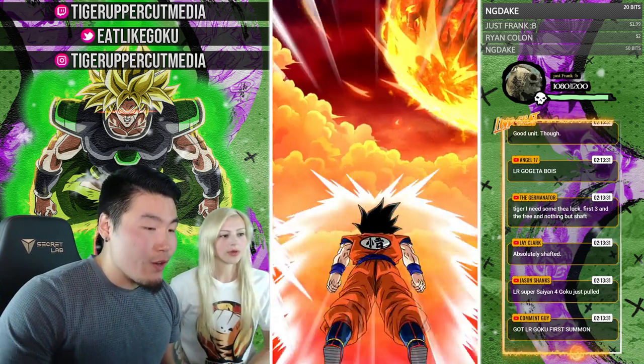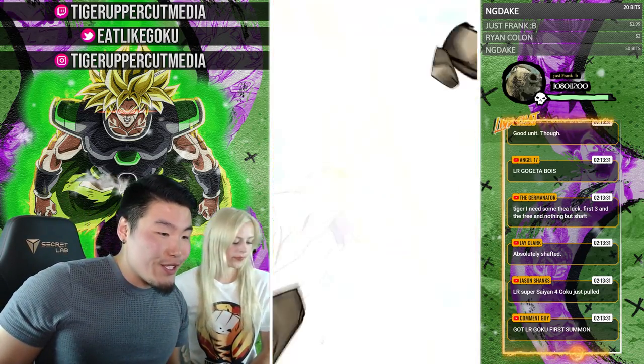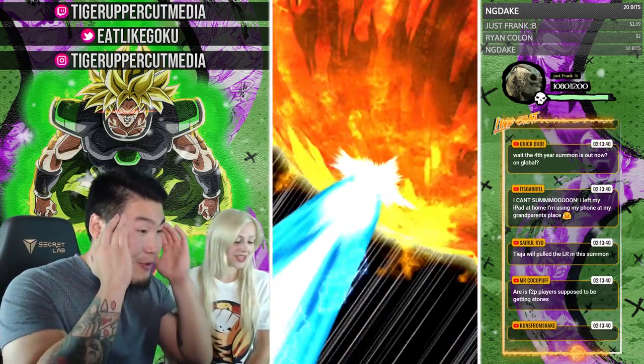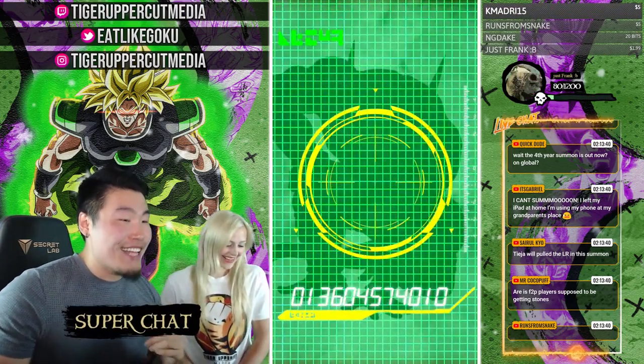I need everyone's luck. Yo, Fareed, I'm sending you my luck right now, man. K Madry 15 with a $5 donation. He says, "Unreal pulled Super Saiyan 4 Goku and Vegeta and LR Vegeta with 90 stones. Best of luck, my man." That's wild. Thank you, K Madry. Congratulations. Oh, you're living your best life right now.